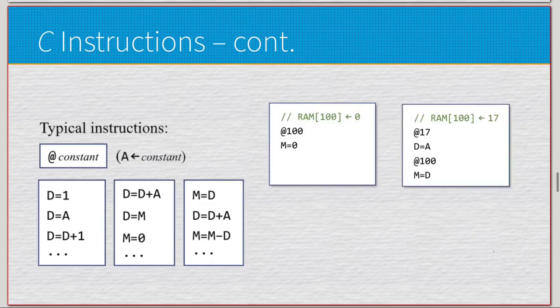Now, if we want to do something a little more complicated, like load some arbitrary constant value, then we have to do the general approach that a lot of assembly is going to be. So we initially need to get the finite value of 17. Generally when we do assembly, you're going to see combinations or pairs of A instructions and C instructions. So this is going to be assigning the actual register and then some computation. Same thing here, except we have two pairs that you'll see how they interface.